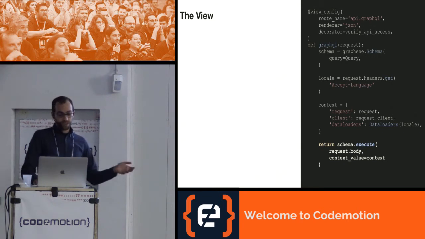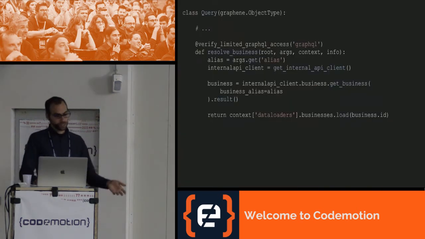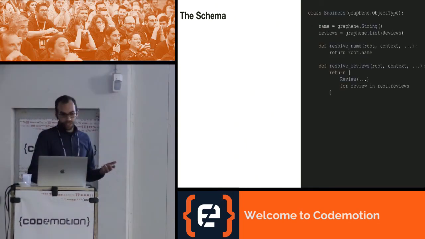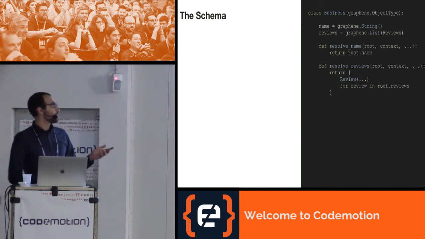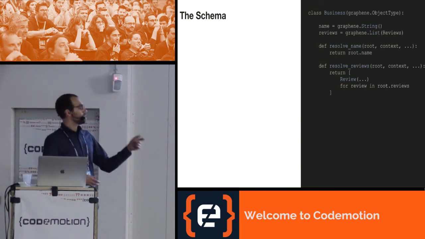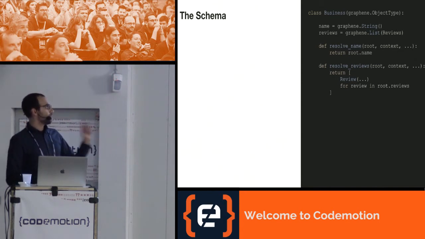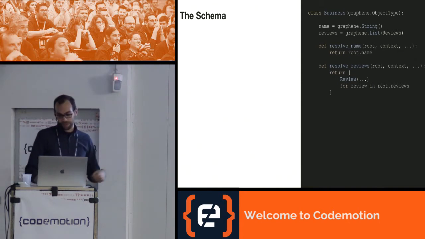So with the original GraphQL query I had, this is going to go into the business resolver. It's going to start executing code, and then the business resolver, since it's going to return that business schema, is going to start executing this schema. So with the original name and reviews that we requested from the GraphQL query, it'll hit both of these resolvers, return the name and the list of reviews that are associated with it.